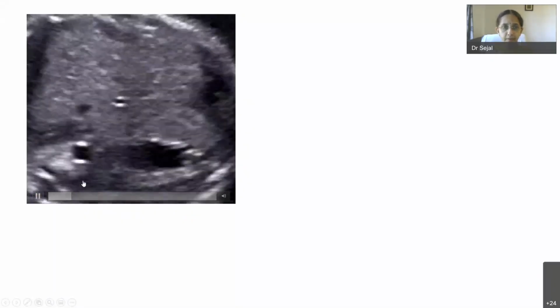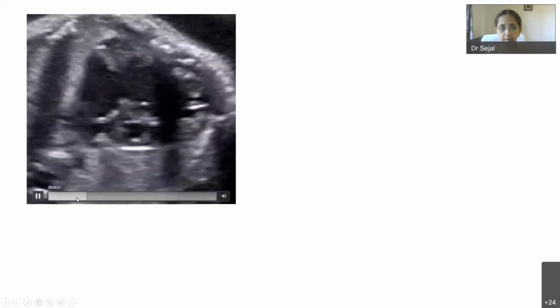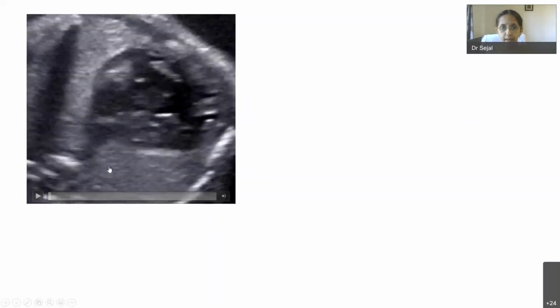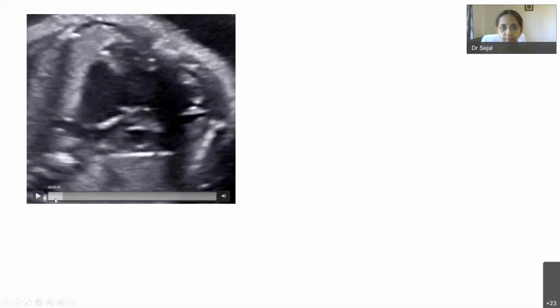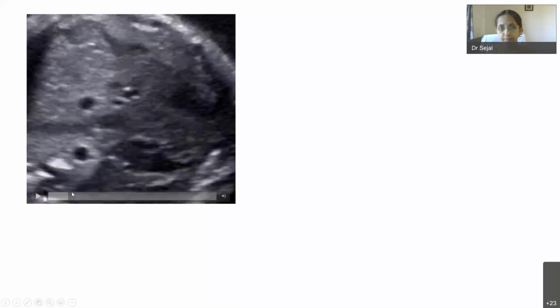This, okay, this is thick wall. This is aorta. This is IVC. You also can see the stomach bubble as you go. This is the stomach bubble. This is the apex of the heart descending out the stomach bubble. So I know this is left, this is right. Now with this understanding, let me go.